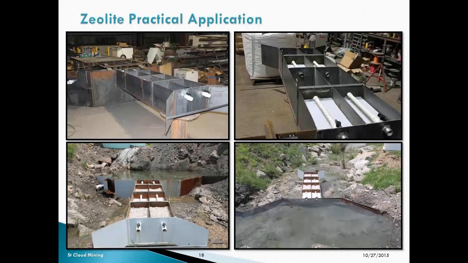The second way was actually to take the design and say, can we catch the water and build some sort of a treatment system that allows the water to go through the zeolite, in this case, over, come back up, go over and down, and then finally discharge. And this is an actual installation of the treatment water at one of the operations there in West Virginia.